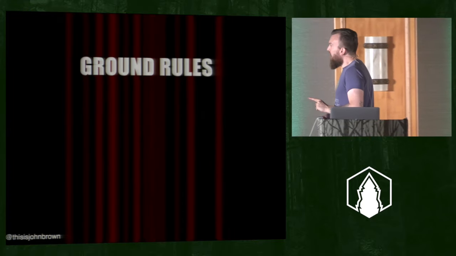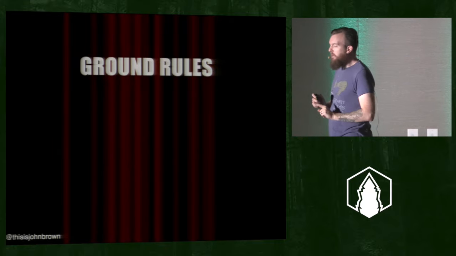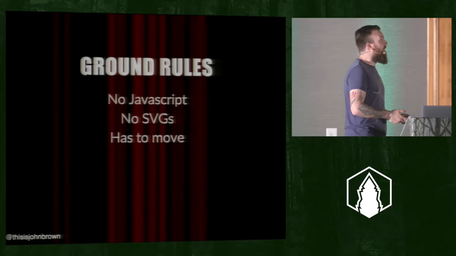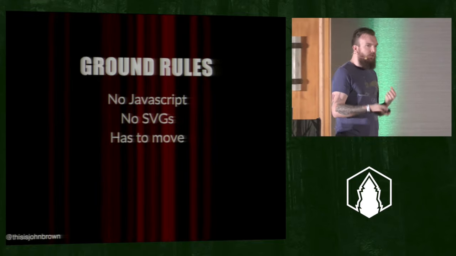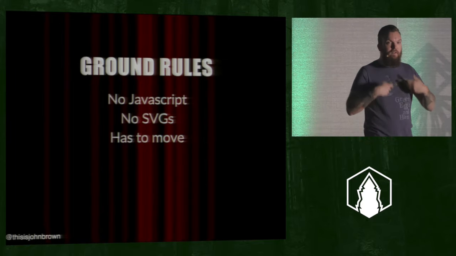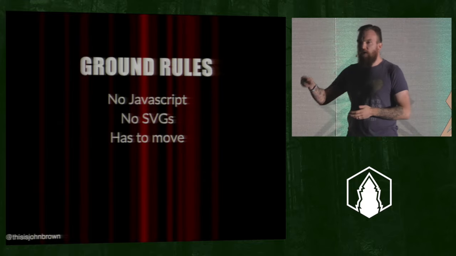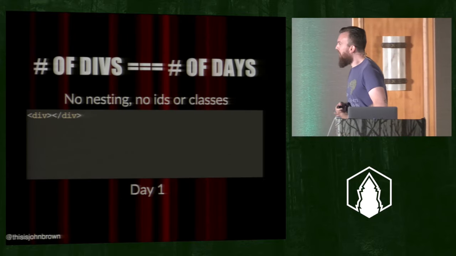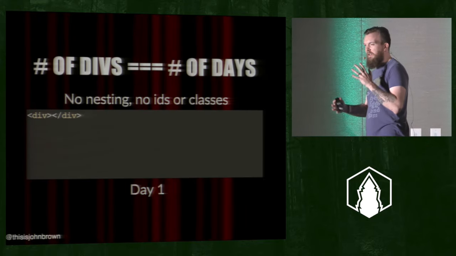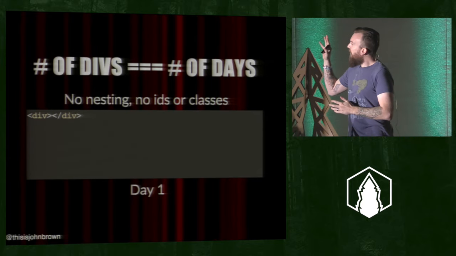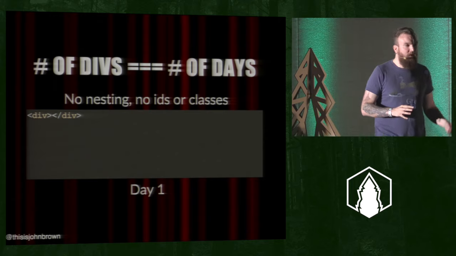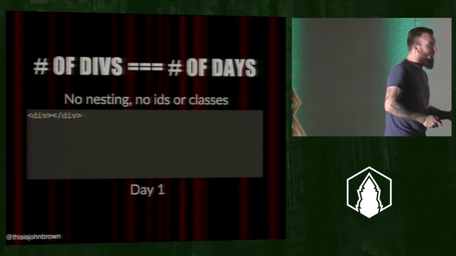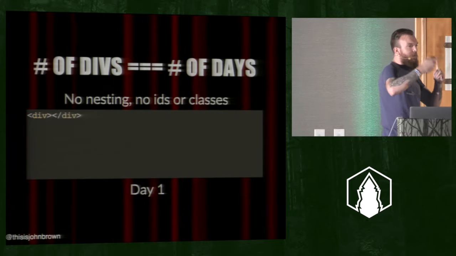So here are some ground rules for this 100-day project that I did. One, obviously no JavaScript. Two, this is harder, no SVGs. It has to move. I really like motion, and so I wanted to make something that would usually loop over time, that you could throw up on a screen and just watch and enjoy and consume it. There was another really interesting constraint that I set myself, which was that every day I would add another div to the list. They wouldn't nest. I'd have no IDs and no classes. I'd have to use nth-child and figure things out mathematically on a chain.